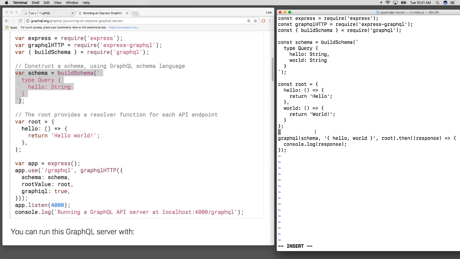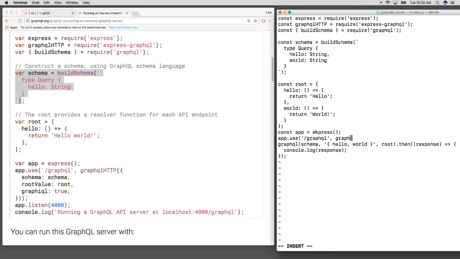Because this is an Express server, we'll go ahead and create an Express server object. And then we say, whenever the user comes to a route like /graphql, then we want to define a handler for it.